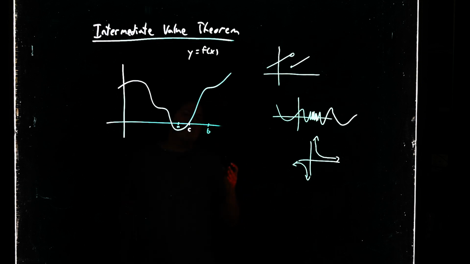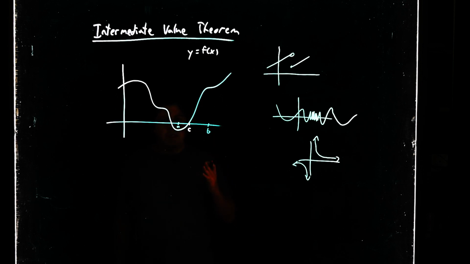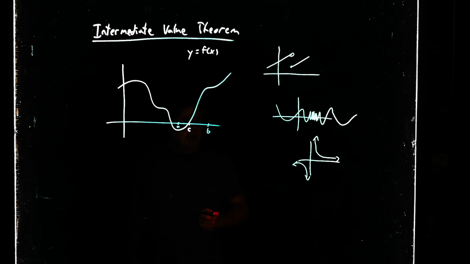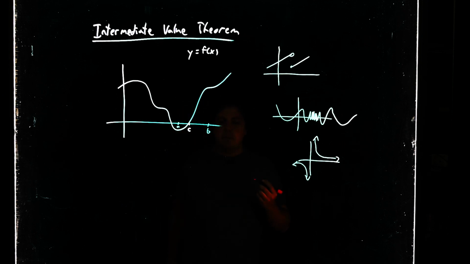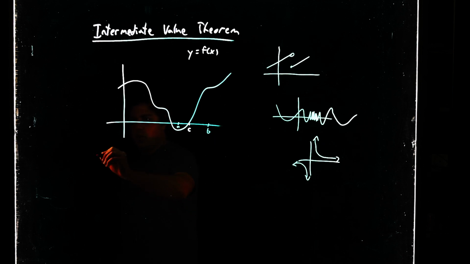So this is something that we can encode as what's called the intermediate value theorem. It's a fairly obvious statement when you have all these pictures in front of you. Why it is actually very interesting is because this is, in some sense, part of the definition of what the real numbers are themselves. They have this nice property that I'm about to write down. It's going to seem fairly obvious, but note that this being true is why we work with, say, the number line, as you might call it, in the first place. This is more of a theoretical thing in some sense, but I'll also show you how to solve some problems with it. So the intermediate value theorem says the following.